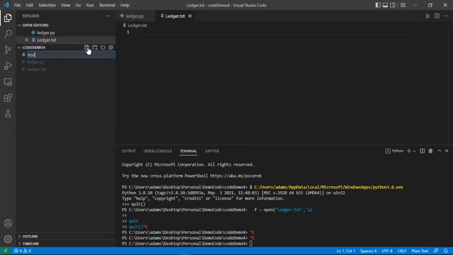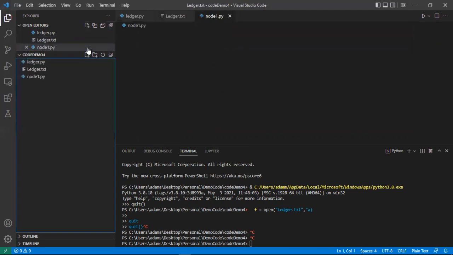All right, so now let's create a node. So we'll call this node1.py. So this one, let's say we have a prompt to determine what the user is.